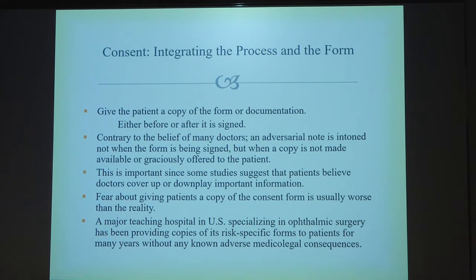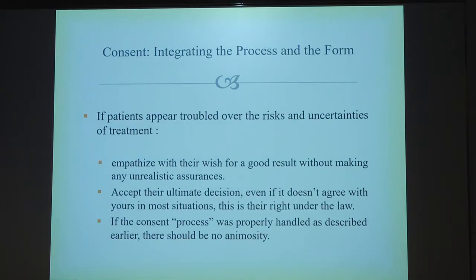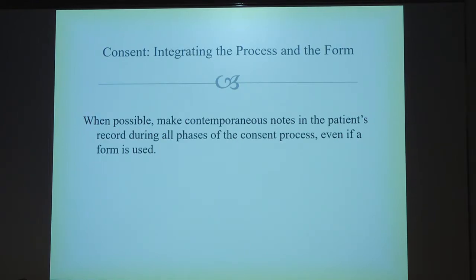Fear about giving patients a copy of the consent form is usually worse than the reality. If the patient appears troubled over the risks and uncertainties, you again counsel them and empathize with their wish for a good result. Accept their ultimate decision even if it doesn't agree with your clinical opinion. This is their right under the law, and if the informed consent process was properly handled as described earlier, there should be no animosity. When possible, make a contemporaneous note in the patient's record during all phases of the consent process, even if a form is used.